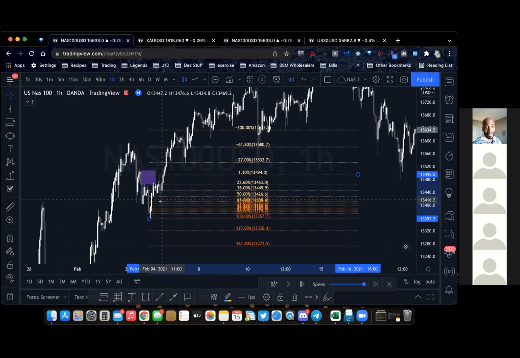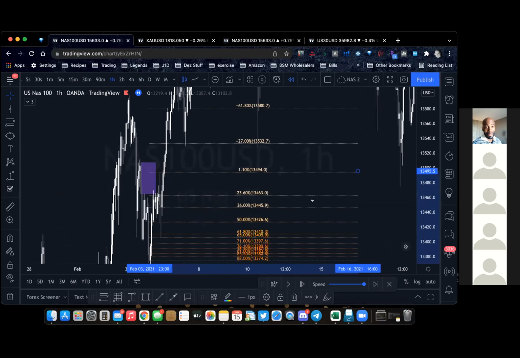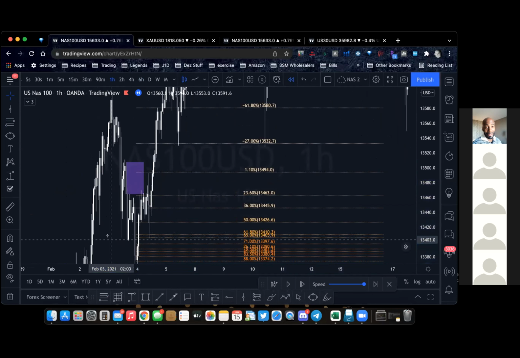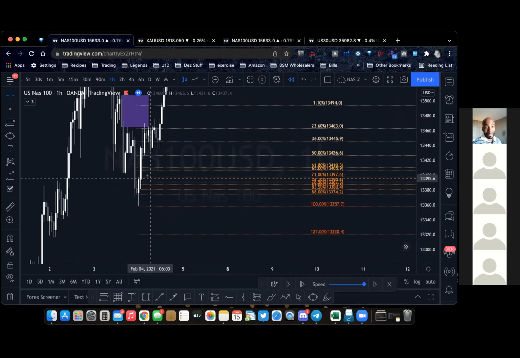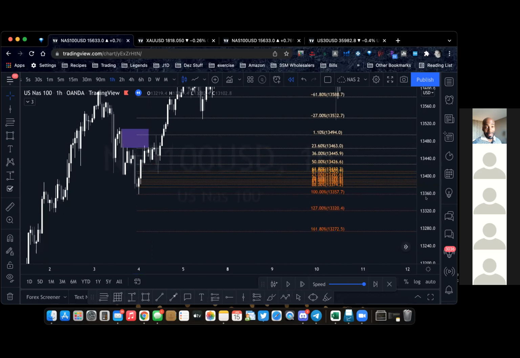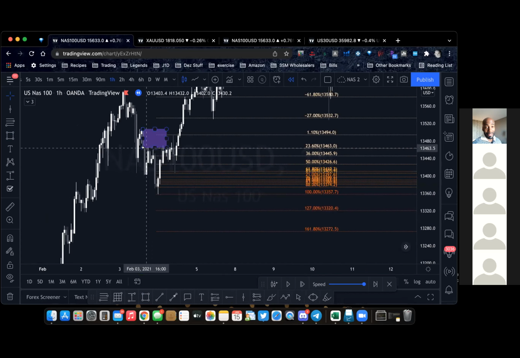at 10 o'clock on the 4th, it hit the 61, 65%. There was an imbalance in that candle. It didn't go all the way back to the bottom of the range down here, but it did catch the 65, 61% in that imbalance and then continued up. So the 90-minute would have kept me out of the down move because it really didn't happen then.